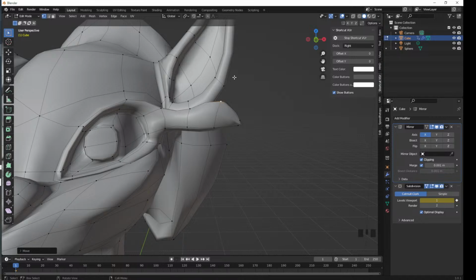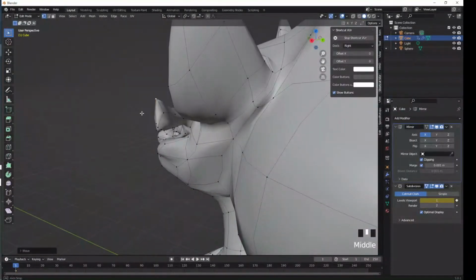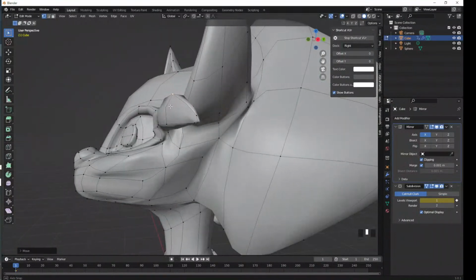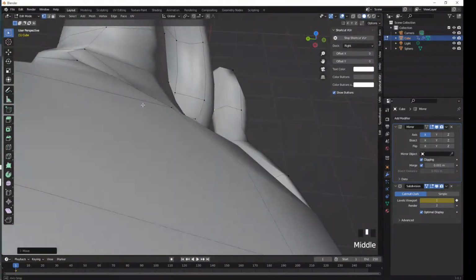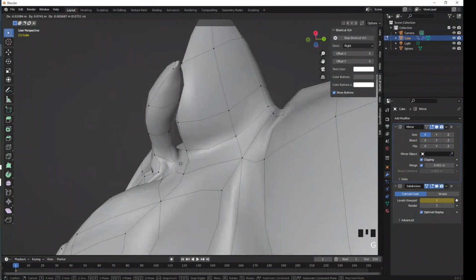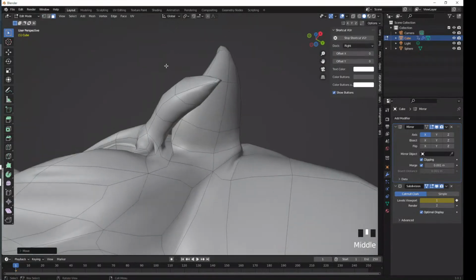Yeah, it's gonna hate it so much. I want it though. I want the eyelashes. Damn it. I could probably merge it somehow with this bit. Let's see if we can do that.